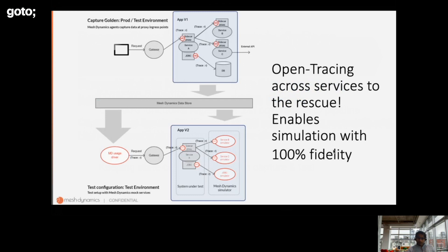Our insight is that you can leverage tracing of the application to simulate stateful services — either databases or other external services — with very high fidelity. When we capture API traffic in a production system, we inject a trace ID at the gateway request, much like the Jaeger and Zipkin open tracing libraries as well as APM products such as New Relic and AppDynamics. The same trace ID injected at the gateway request is propagated to the downstream services — requests to service B, service C, and the database all carry the same trace ID.